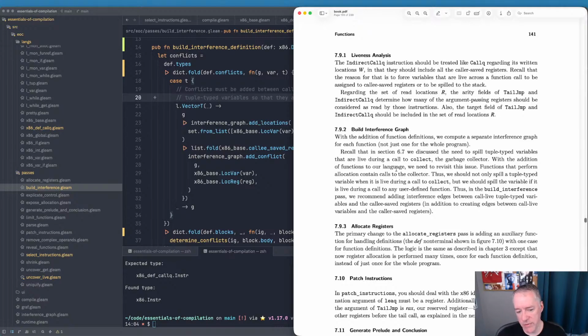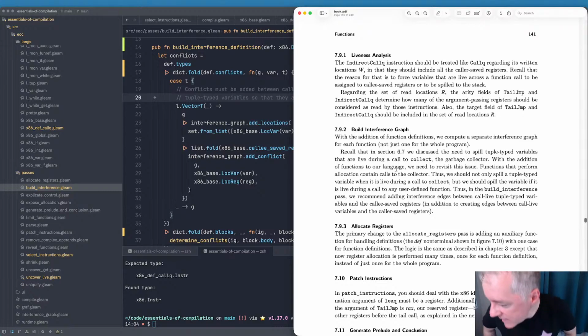So I think this is really subtle because if something is tuple typed, we can't blindly make it have a conflict with a caller save register, because what if we need to pass that tuple as an argument to that other function?